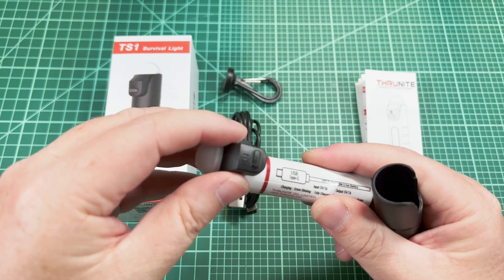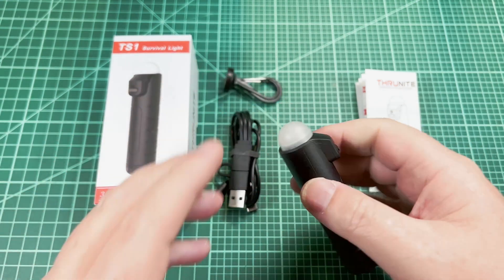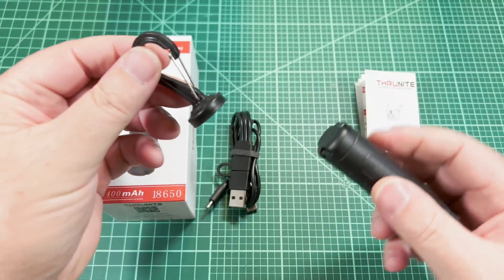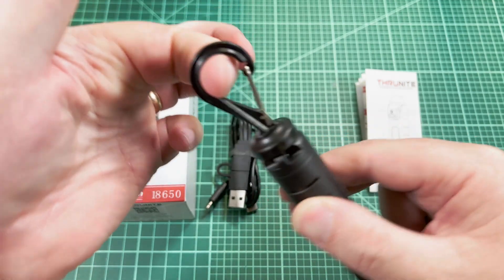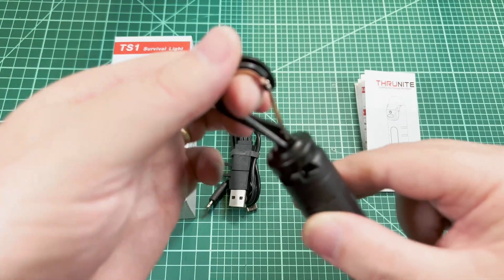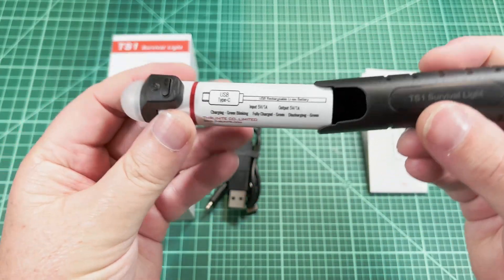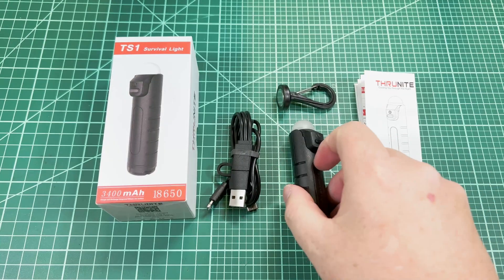The light just slips into the USB-C port on the side of the battery. We also have a hook that can go into your backpack or belt, and what's so cool about this thing is it's magnetic. It's definitely magnetic enough that it's not going to come off easily — I'm pulling pretty hard on it right now and I've got to pull hard to get it off. I also noticed that the battery itself is magnetically held in as well — it kind of goes in and that's held. So this is a cool little setup.